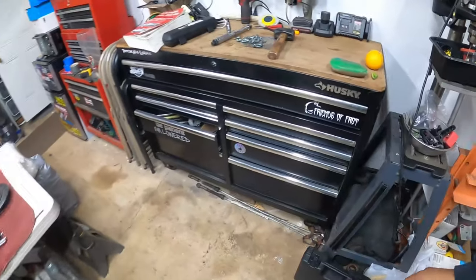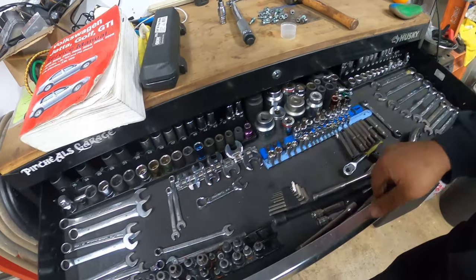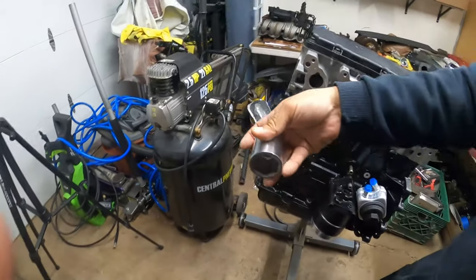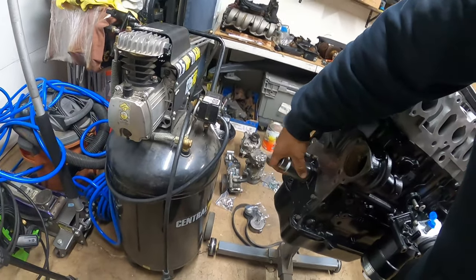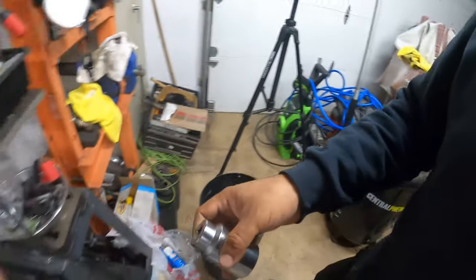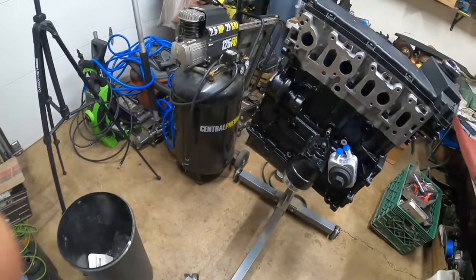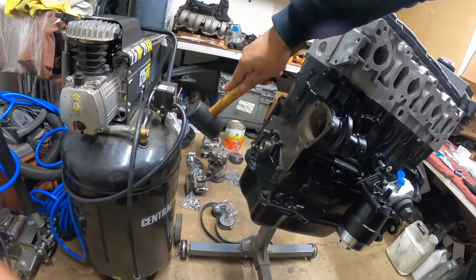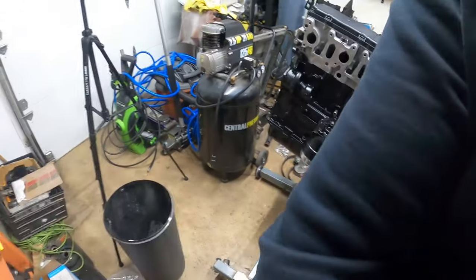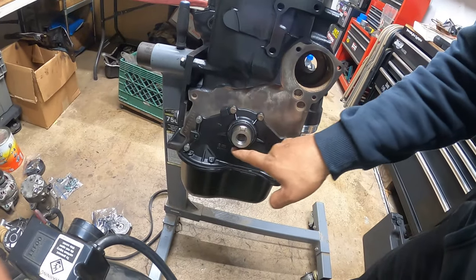And then you're gonna grab a socket. The socket that we used for this seal was this guy, I believe. And this is a 35 millimeter. Yep, just like that. And all we did was tap it in place with the mallet until it's all the way down flush. So tap, tap, tap, tap, tap until it went all the way down flush to the bottom. That way, this is all going to be flush.